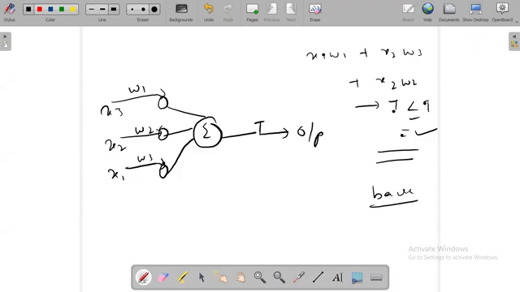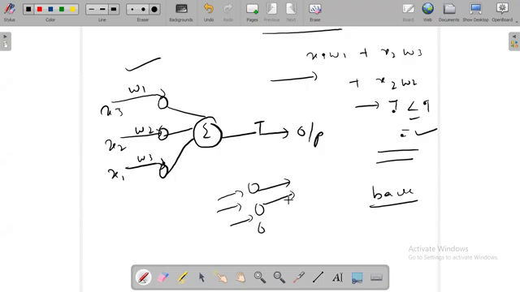Again, I have to reconstruct the whole network and do this. So it is moving only in the forward direction. See here, you're only moving in the forward direction. Suppose I want to change that, what will I do? I have only a single layer here. These are your inputs.